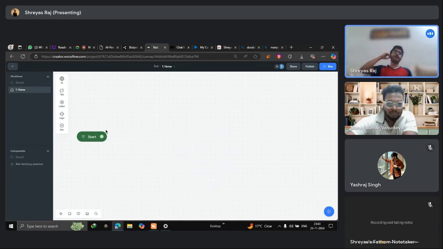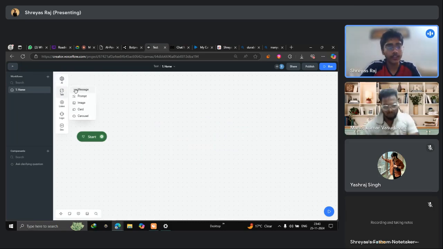So then I'll just give you guys a quick rundown of VoiceFlow. We have these AI blocks which use AI to give a response. We have this talk box or the talk widget, and we have a few response nodes. This node would give you a message. This node would give you a prompt. This is an image, so you could respond with an image, and then you also have cards and carousel. Carousel is dynamic, you could say, to showcase multiple products.